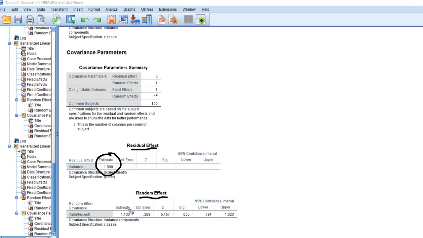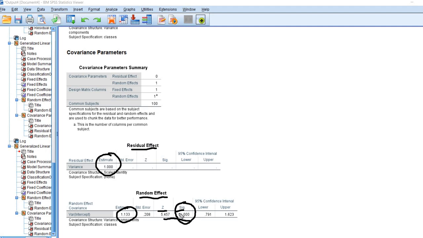Down here under random effect, you can see this is the variance estimate, and right here we have a z value and a p value given to test whether the variance of the intercepts is significantly different from 0. Just do note that the p-value given for that z is a two-tailed test, and it doesn't make a whole lot of sense to do that, because you can't have a negative variance. But what you can do is adjust the p-value by dividing the printed p-value in half.